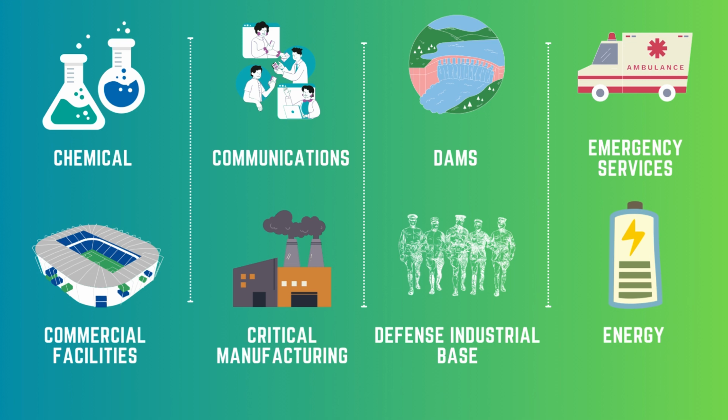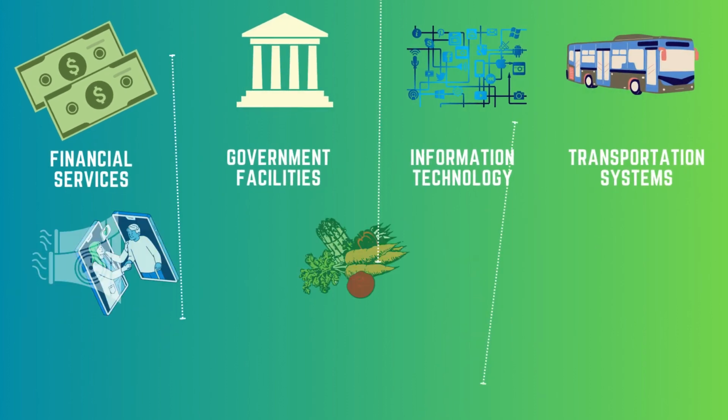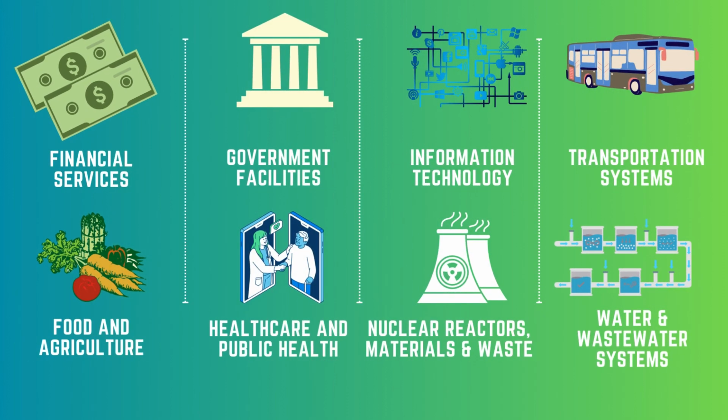Energy, or energy and utilities, has all the oil and gas, the kinds of electricity suppliers which come under the energy sector. Moving further, you would find a few more sectors like financial services. This is where all the banks and financial institutions and all kinds of those companies come into the picture, and they are critical to the functioning of the country. Government facilities is about the government buildings and facilities where the senators or the diplomats or the government officials are working, and all kinds of government related works happen from there.